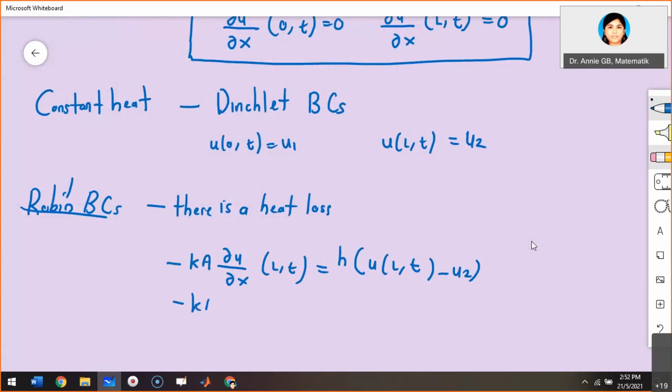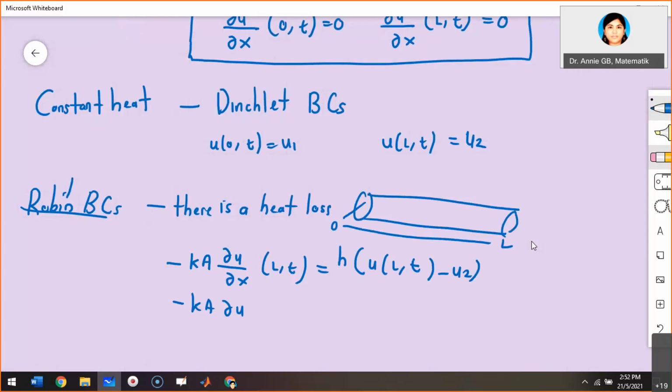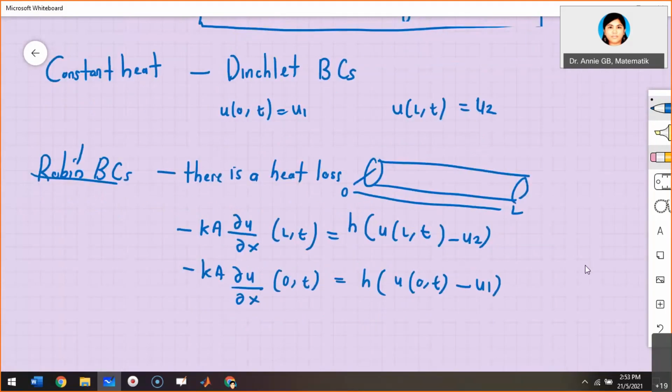Okay, dia ada the one with the L, dua-dua belah kita punya rod, kita ada this is where 0 sampai L kan, panjang dia. So this is from L, then this is for my (0,t). Contoh ni contoh. Okay, minus U1 lah. Okay, so these are the types of boundary condition.